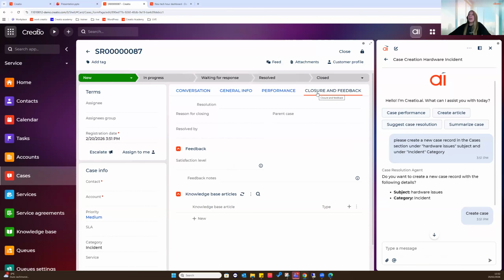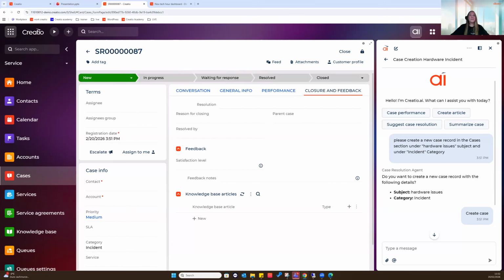And of course, I can then continue working and make this more elaborate, or maybe my initial request could also be more elaborate if I need help from that. As you can see, case resolution aided here. All right. So hopefully our Creatio AI and all of our agents and all of the skills associated with them will be able to save you some time, automate routine tasks, and hopefully keep everyone aligned without leaving the chat interface.